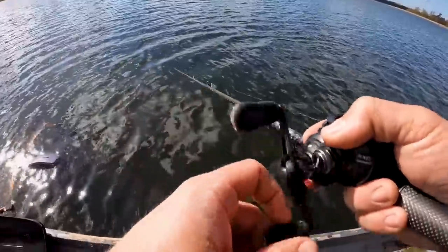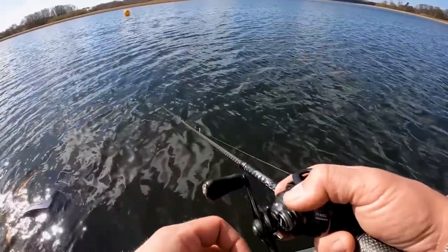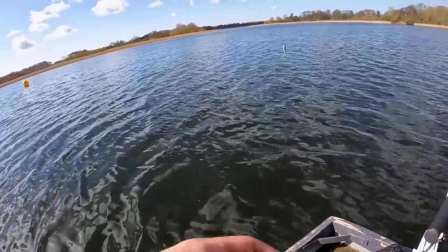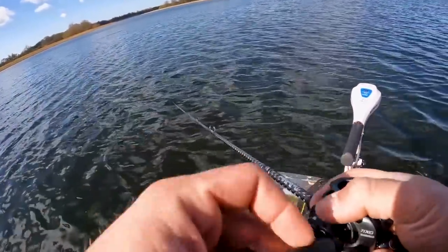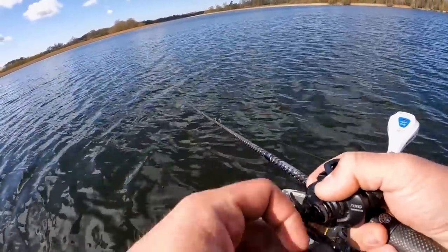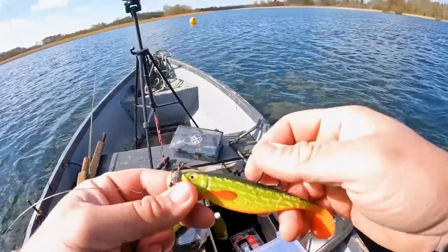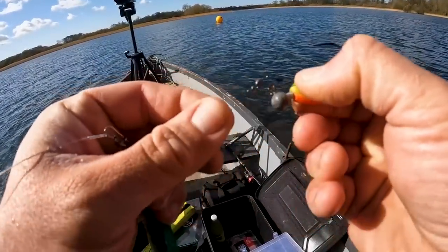Got quite a few similar sized shads, to be fair. So it's mainly what we'll try use first, because that's what's been working the best today. Surprised how well the bright one worked though. Obviously, bright sunshine, clear water, you don't expect it, but let's change it up. Got this other shad teez that was found on the same day at the same spot.